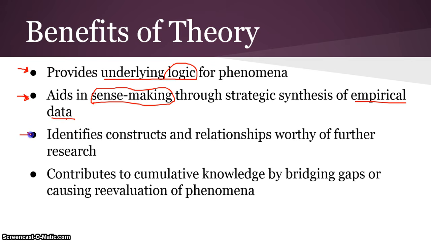Third, it identifies constructs and relationships that might be worthy of further research. So if you have a theory that is explaining why a particular phenomenon happens, it can also help you understand what are some of the constructs or factors, what are some of the relationships that are out there that are relevant for that particular phenomenon that might need to be investigated further. In other words, it provides a platform and a network for research rather than just having some data and seeing what happens with the data.